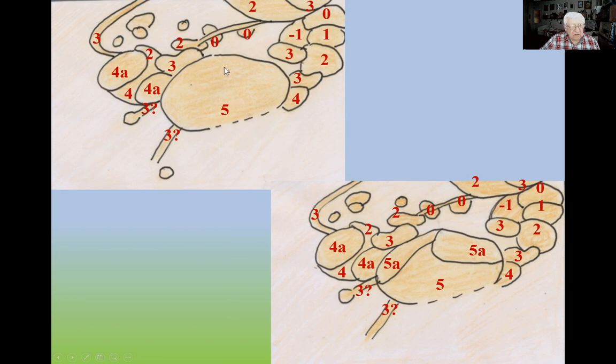Object number five is quite big, elongated, ellipsoidal, and is cutting objects number three, four, four A, and three again. At object number five we have younger objects five A, two holes. But this is probably slightly younger because it's cutting this elongated object at this place. The primary shape of this object was probably like this, elongated to this place. And because of digging, this object was cut by new object five A.